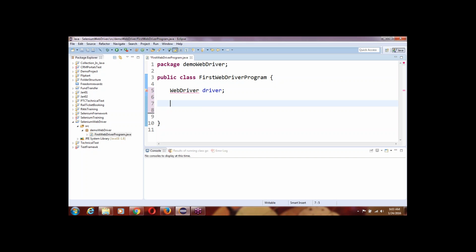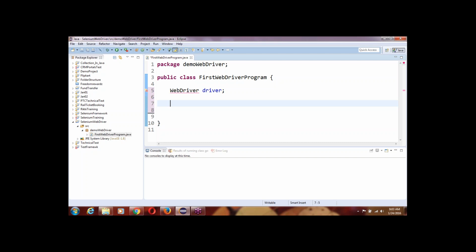So WebDriver will help us test our application in such a way that browser or web application interaction runs smoothly and in the proper way.